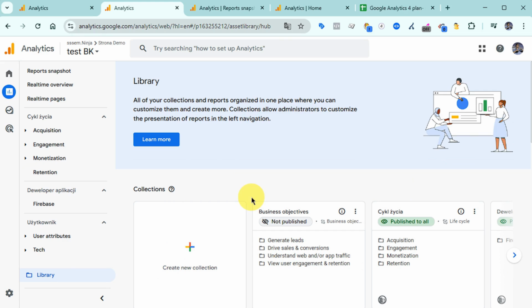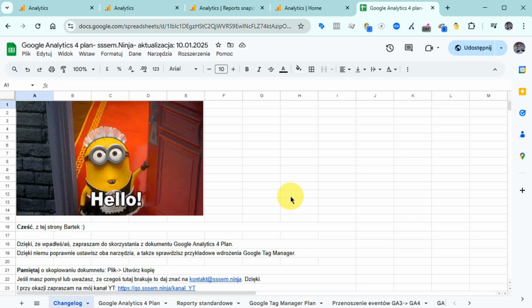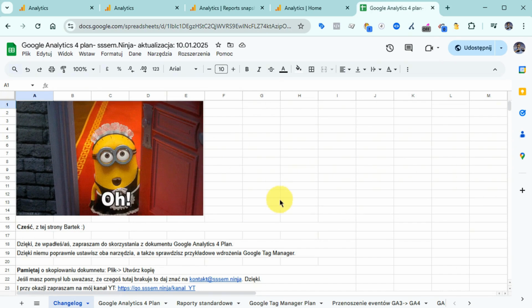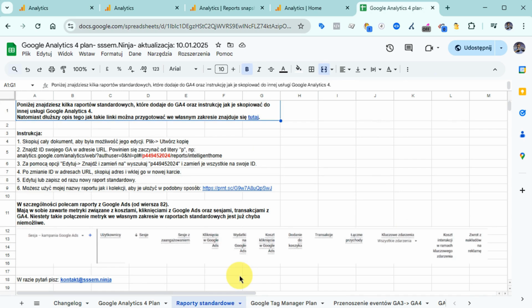But if someone only has access to their own service and wants to create the same report, unfortunately, they can't copy it and have to start everything from scratch. So a better solution might be this second method, which allows you to copy a standard report using the appropriate URL. And you can find a description of this method in my checklist that I've prepared. It's linked at the bottom in the video description.